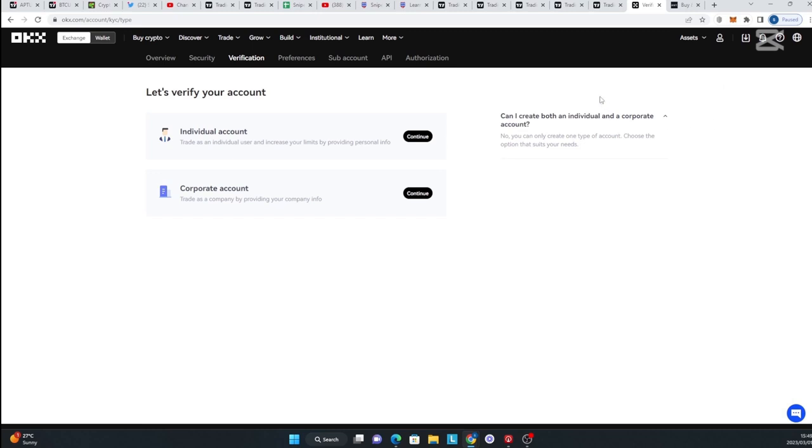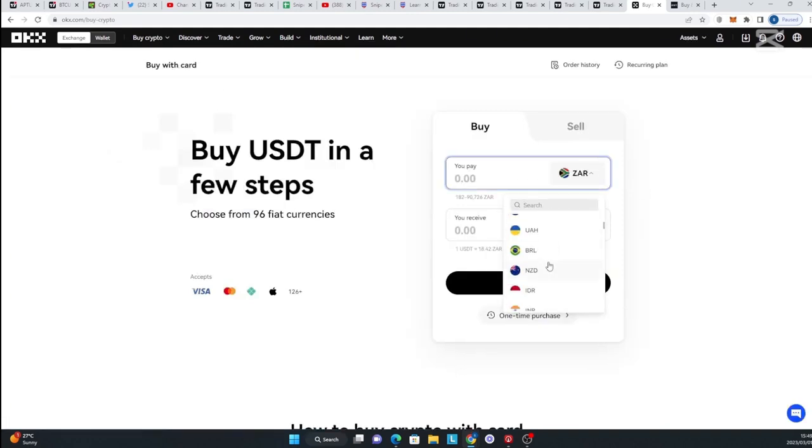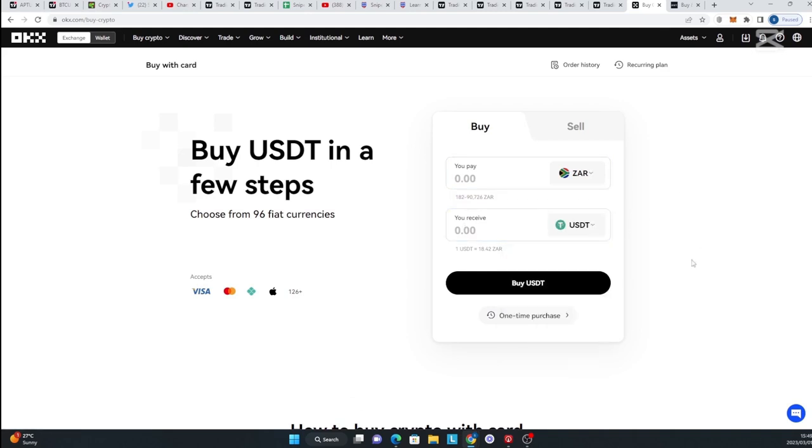Then the next thing that I want to show you is how to buy crypto. So either you can deposit crypto from another exchange into the account, and I'll show you where you do that shortly, but then you can also buy. And you can see the options that they have here is you can buy with card, you've got P2P trading, and third-party payments. These 2 I'll explain later on, a little bit more technical in another video, but for now I'm just going to show you the basic of paying with a card. You can basically choose the currency that you want to pay with, and you can see either USDT you want to receive or Bitcoin, and then you can follow the process after that to actually buy your crypto.